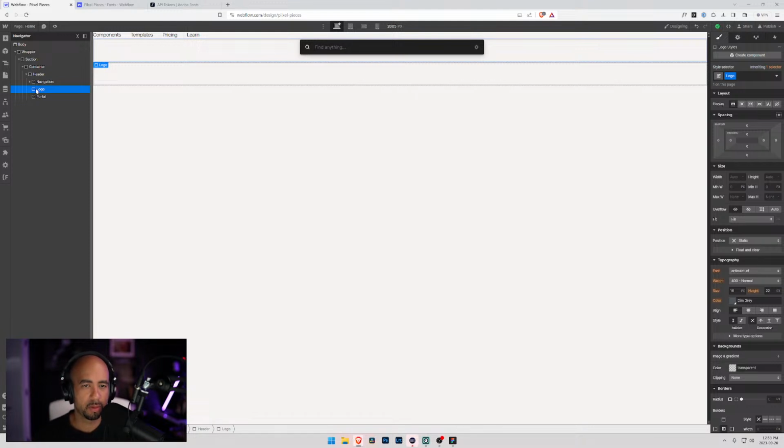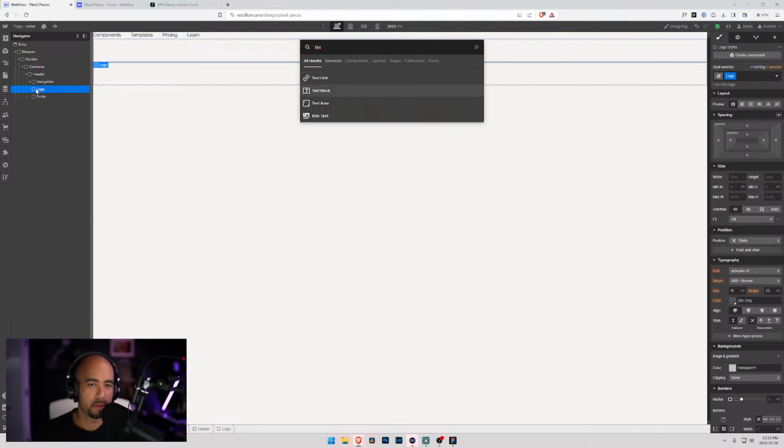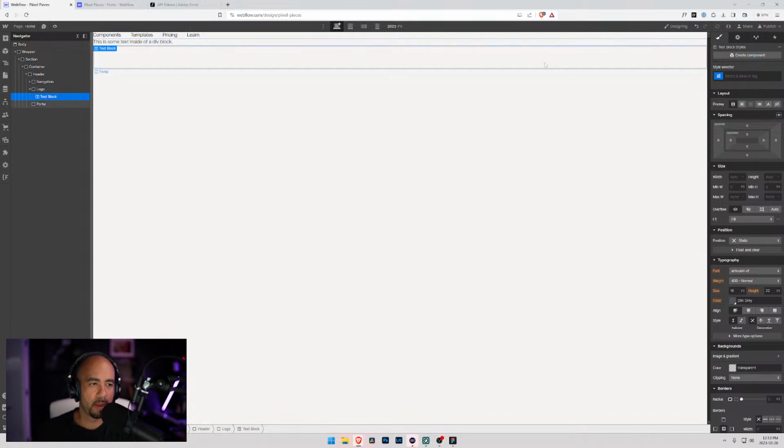Logo. This is just a placeholder. Let's rename this actually. Placeholder. And what do we want to do here? Yeah, we're just going to go like this. Pixel pieces.